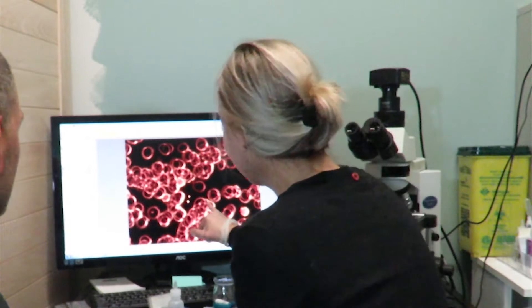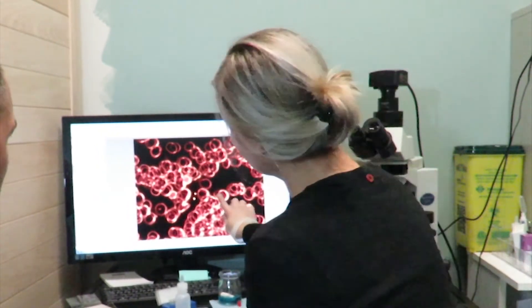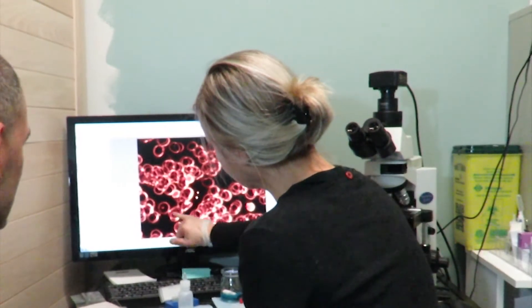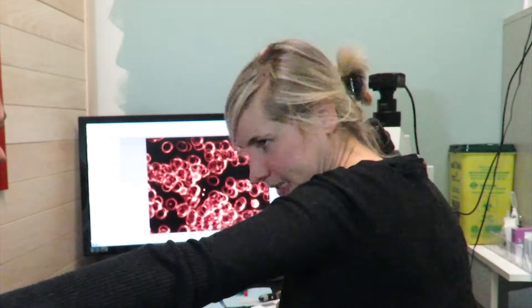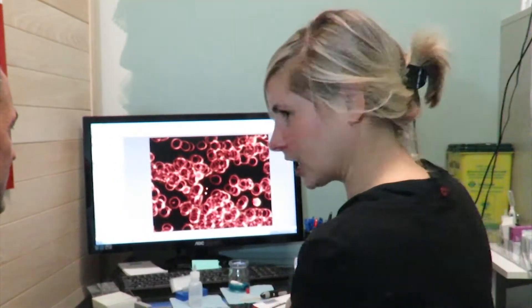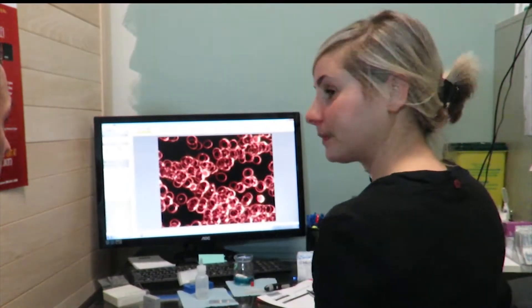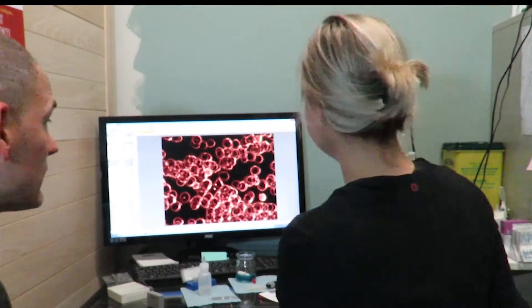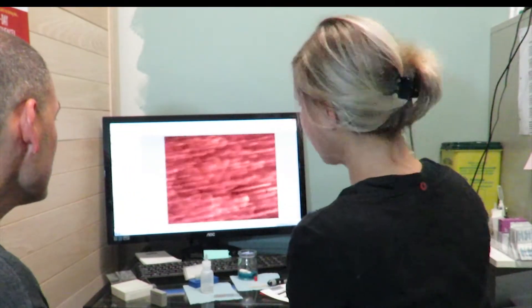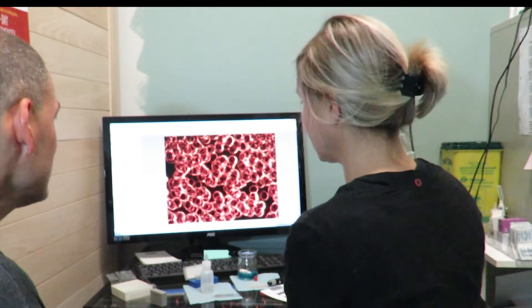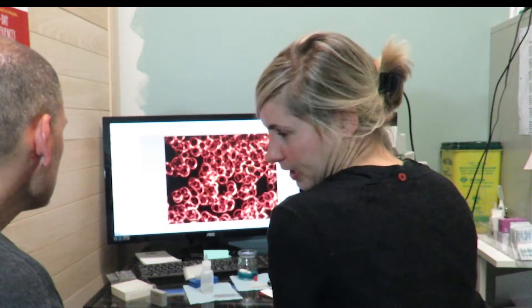This is called Rouleau. Rouleau is when the cells start to layer on top of each other like this, which usually says mental or physical stress. You need your own massage, Mr. Massage Therapist. Here, these are the Ascarius again. Most common parasite that we see. About 90% of the people that I see in the clinic have Ascarius parasites. Those are little eggs, little tiny eggs inside your red blood cell.